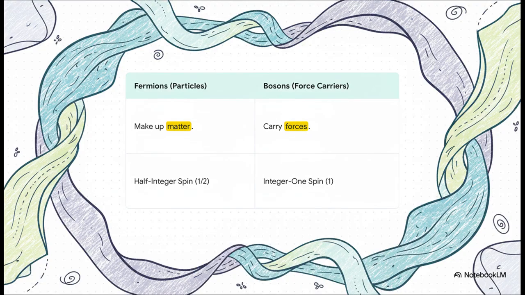And what's wild is how clean this split is. On one side, you've got your fermions. These are the building blocks, right? The electrons, the quarks, the tangible stuff that makes up you and me. And on the other side, the bosons. These are the force carriers, the messengers, like photons, the particles of light. And here's the kicker. One group has this weird half-integer spin, which, get this, means it has to rotate twice, 720 degrees, to get back to where it started. The other group has a normal integer spin. And that's it. Just these two categories build, well, everything.